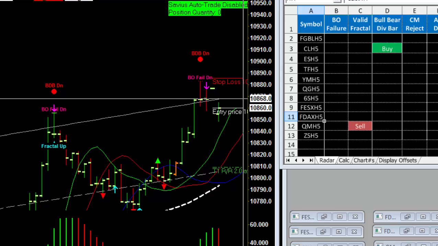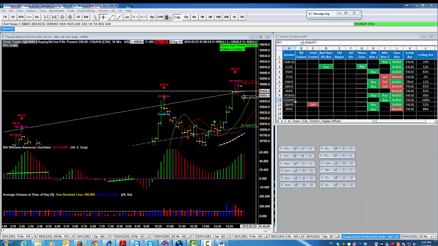So we have seen examples of breakout failures, of value fractal, of bullish and bearish divergence bar, and clear method rejections. So now we're going to move into the fade signal. For the fade entries, the chart will not display suggested stops and targets, as we believe each fade trader has his own. We do suggest, as usual, a positive risk-reward of 1 to 3.